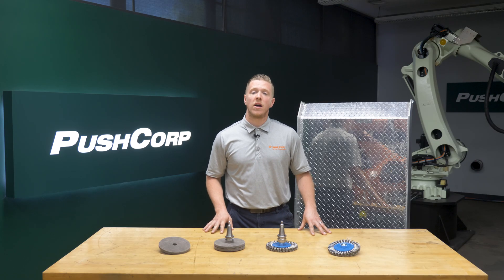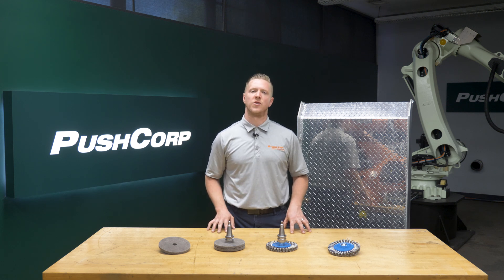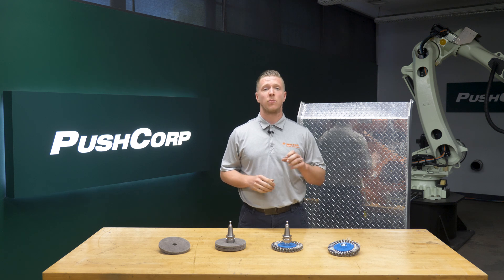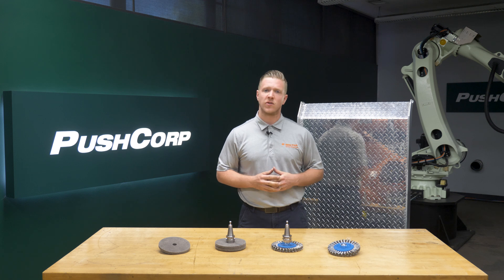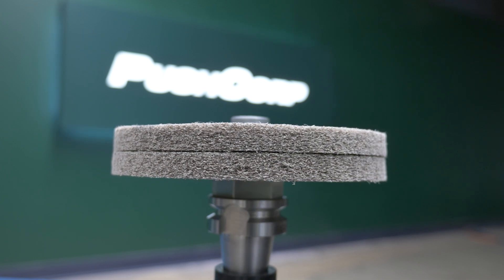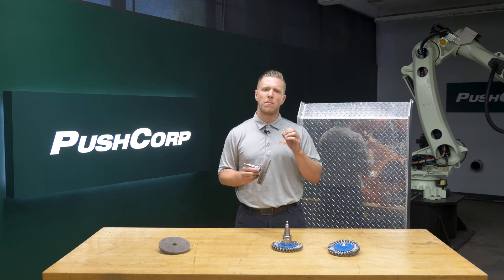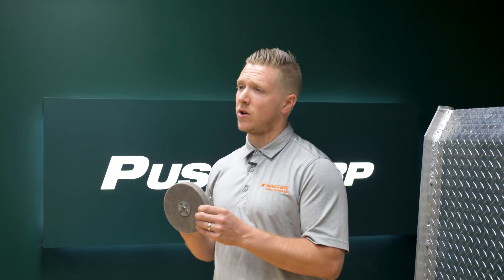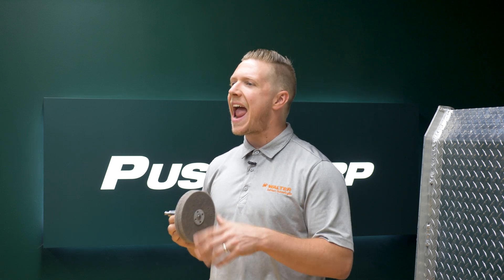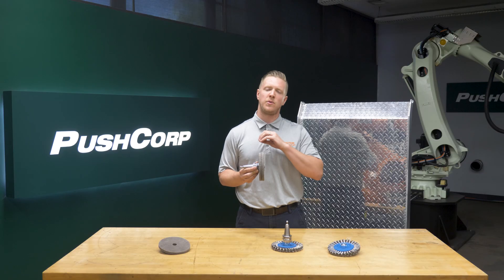Common uses of wire brush in automated settings include cleaning weld passes during multi-pass welding operations or removing paint, rust, and other discoloration from metal surfaces. From a finishing abrasives perspective, we have the FX stainless wheel, an excellent alternative to pickling paste for weld cleaning on stainless steel and for cleaning up aluminum welds. The FX stainless removes any weld discoloration or surface contaminants and provides a beautiful polished and brushed sanitary finish. The open structure of the wheel provides great flexibility and extends service life by preventing loading or clogging. You can run it individually or stack them to hug a weld seam.